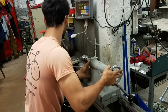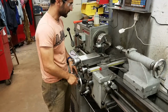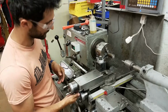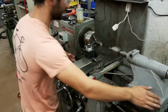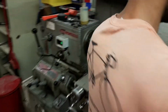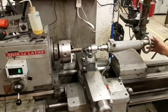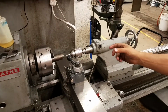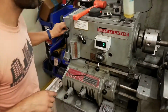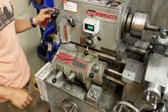Slide this guy forwards. And I moved this out of the way, so it's over. We're making sure that our tool does not hit the jaws. And then just pull it back out of the way so that our tailstock can come in. We pull it up, lock the position here with this handle, and then advance this forward. Because we are now drilling right in the middle, we want this to go faster. So when I turn it on, we're going to increase the speed. So now it's up to about 400 RPM.